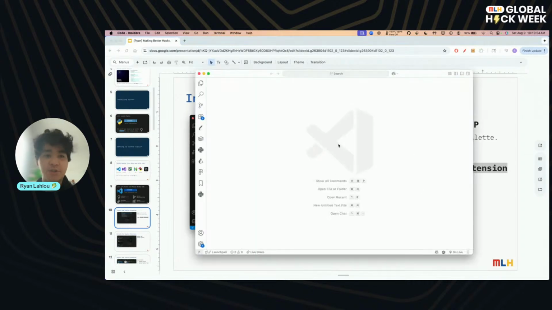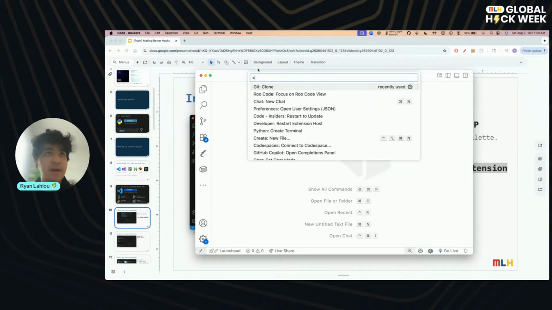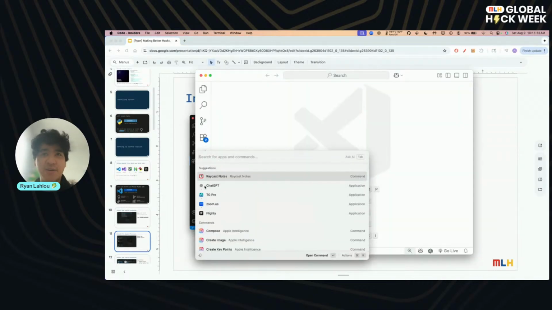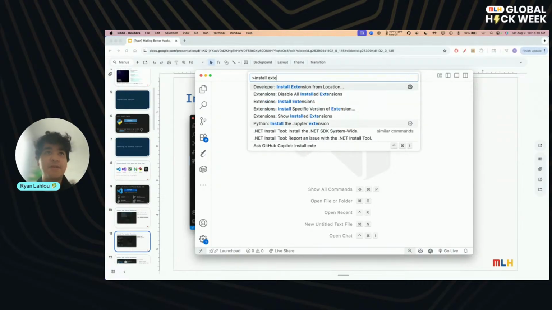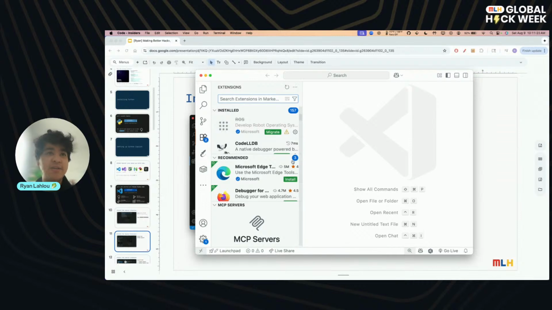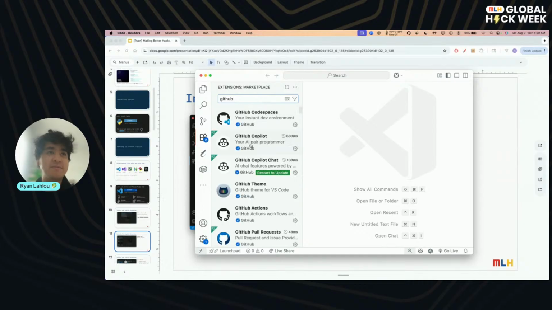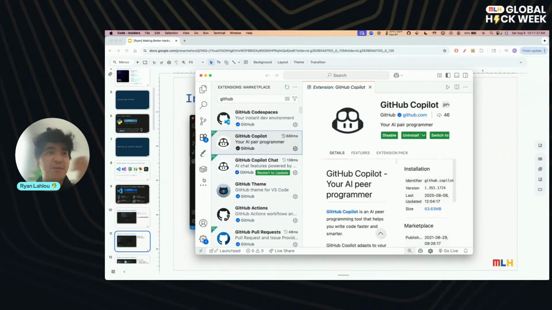If I can open up Visual Studio Code, I'm going to make it bigger for everyone to see here. If I run Command-Shift-P, you can see here it opens up the command palette. In the next slide, we can see that we should first search for install extension, then search GitHub Copilot. So let's do that. I'm going to hit the command palette again and type in install extension. When I go there, you can see all the extensions I have currently. There's quite a bit here, but if I search GitHub Copilot, you can see I already have the two of them ready to go. One of them needs an update, but besides that, they're good to go.